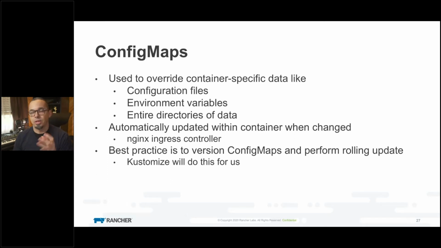So by default, Kustomize will create a new config map, update the deployment, and restart all of the pods with the new deployment information. This is a much safer and secure way to make sure that the running state of the cluster is reflected in the manifests, but it does mean that when you change the config map, your stuff's going to restart. If you would rather that it not restart, you can tell Kustomize, don't do that, and it'll just update stuff in place, which is the default for how Kubernetes works. Which one you choose is entirely up to you. It's not to say that one is better than the other, it's whatever works for you.